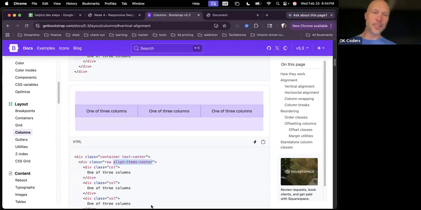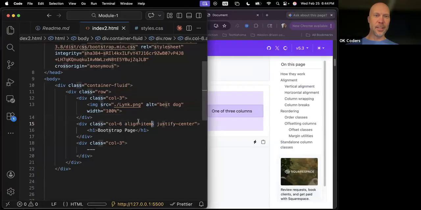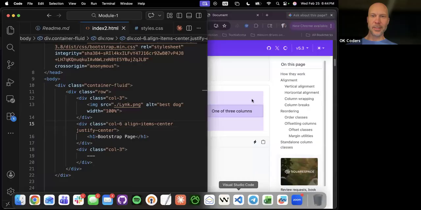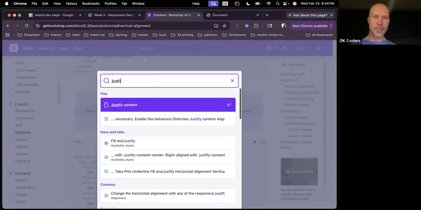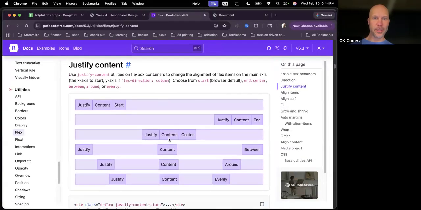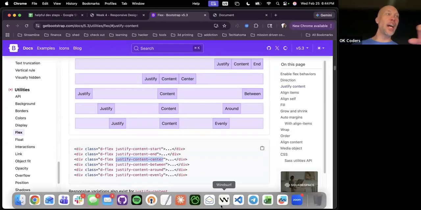I think I just did align center. Yeah, oh, I just did align items. Didn't even tell it where to align them. Okay. Center. And then let's go ahead and look at the justify content. So let's say justify content. Here we go. If we want justify content center, then we got to do justify content center like that. Cool. Notice these are in the class though. These aren't in our styles. These are straight up from Bootstrap in the classes.